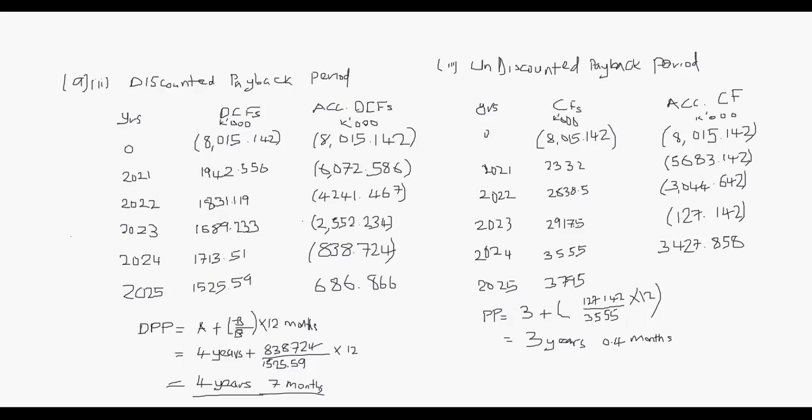So this is the year it will take if we are using undiscounted payback period to recoup the investment. It will take 3 years and 0.4 months. So we have answered number 2 and number 3. Let's get back to the question and check the last part of the question.